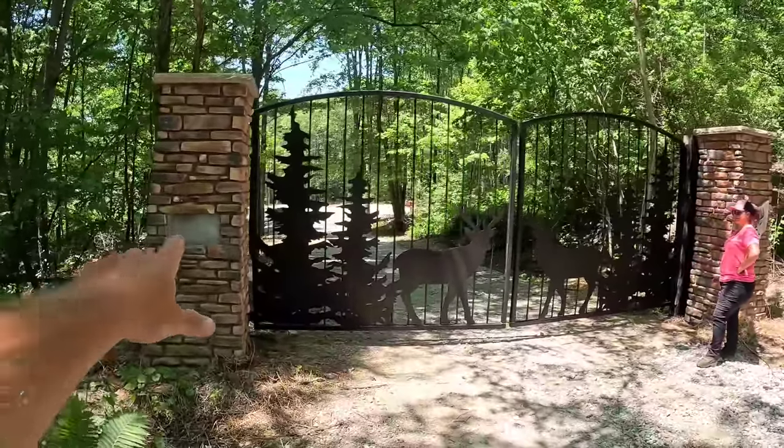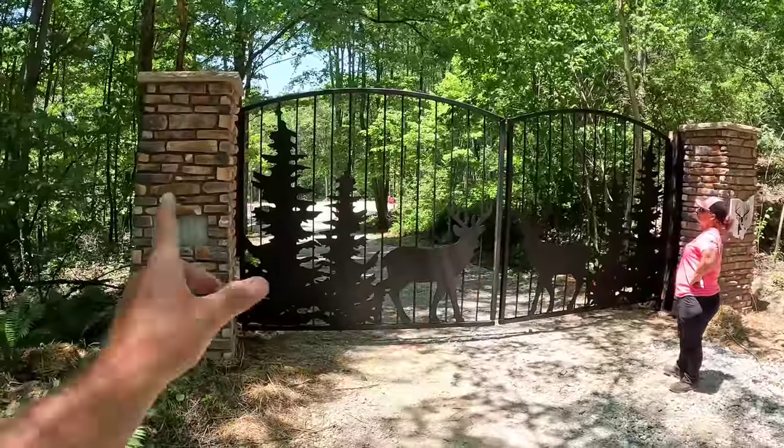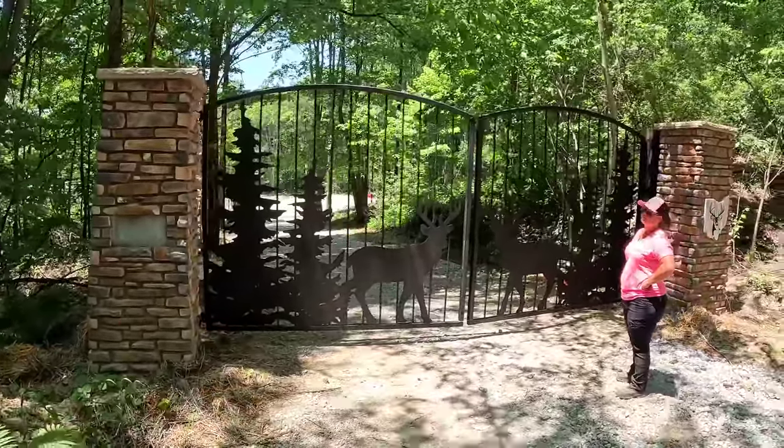We still don't have the shop property address just yet because we still have a temporary address which could become the permanent address, but as of right now it's not.